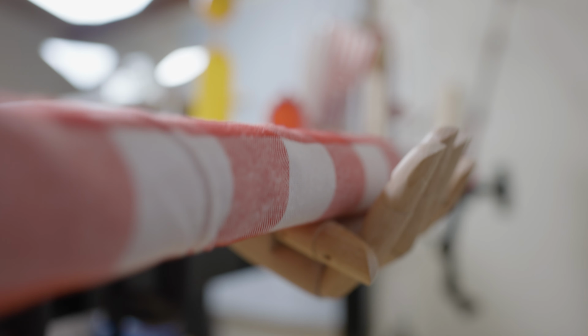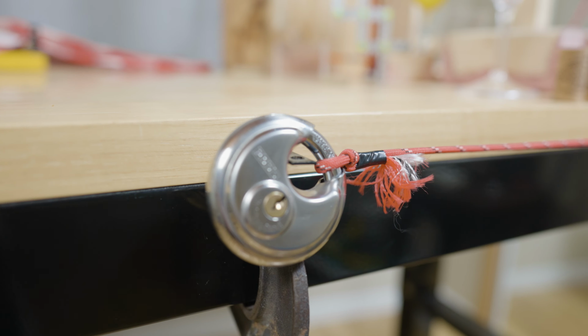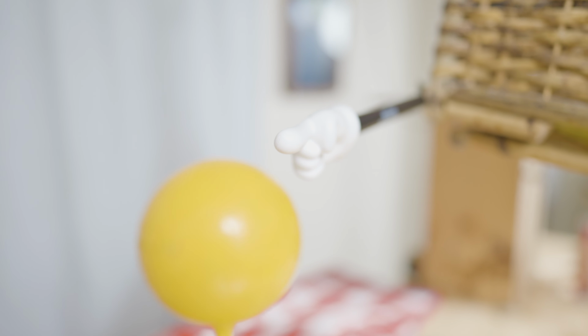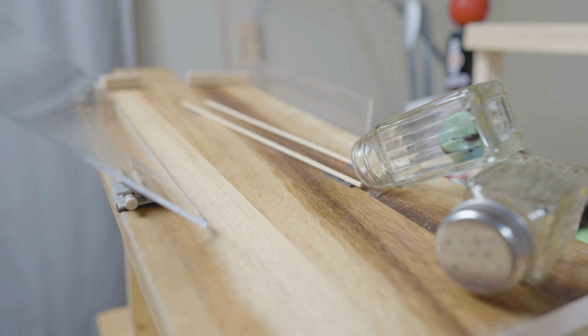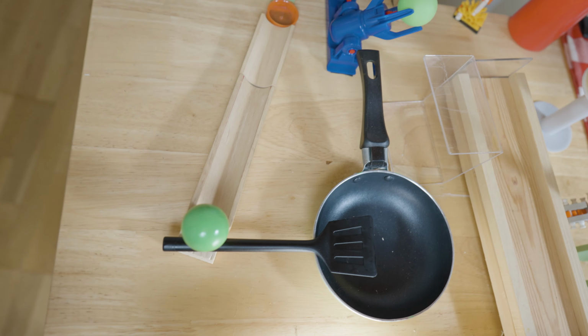When you're ready for your picnic, all you have to do is push the spring-loaded hand. It'll toss the blanket and knock a lock that releases the picnic basket zipline. When the picnic basket arrives, the finger pointer pokes a yellow ball which releases a cutting board. The cutting board lands flat and a marble rolls out of the salt and pepper shaker. A spatula slaps a pan and flips another spatula.